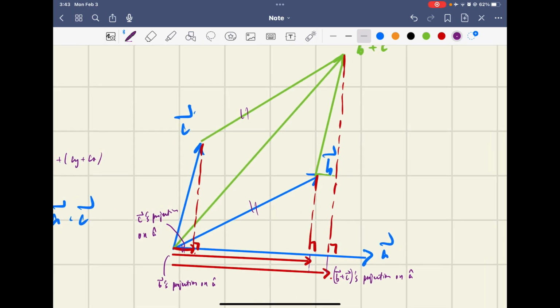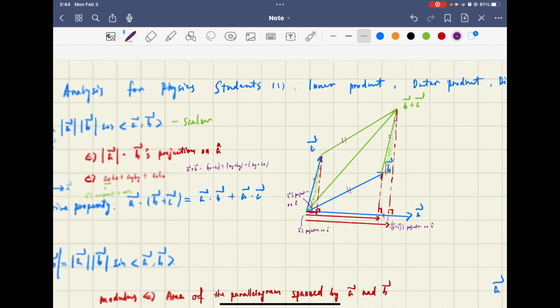Since it's a parallelogram, you can easily find the congruence between the two triangles, here and here. Since the parallelogram we drew, this angle is equal to this angle, this side is equal to this side, and since all of these are parallel, this angle is equal to this angle, so ASA. These two triangles are congruent, which means this side is equal to this side, and since here is a rectangle, this side equals this side. So problem solved. We've already proved it.